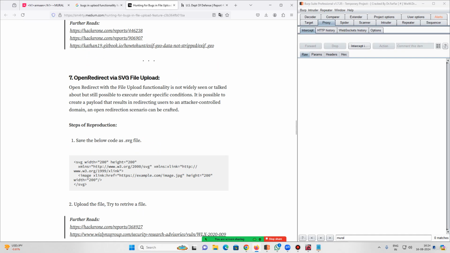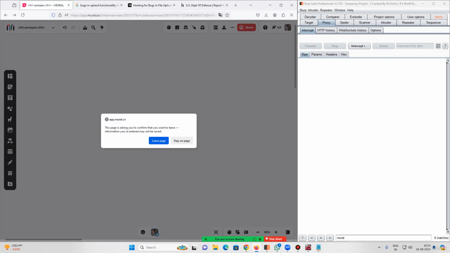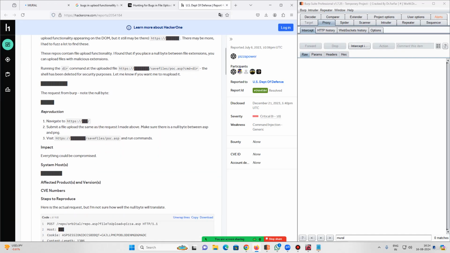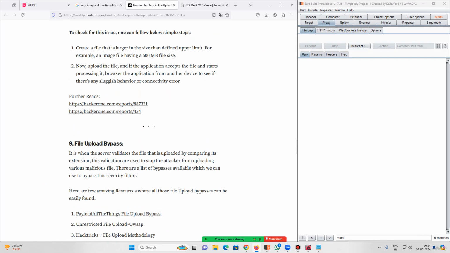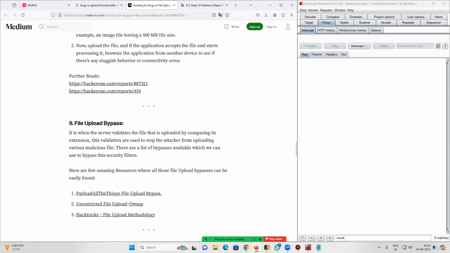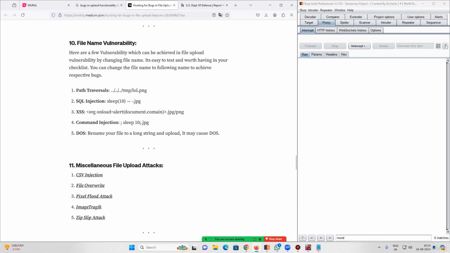Exif metadata we have already checked. SVG file it's not allowing, so most of the things are not really working. So it says try uploading a file with 500 MB file size. It would bring the website down.